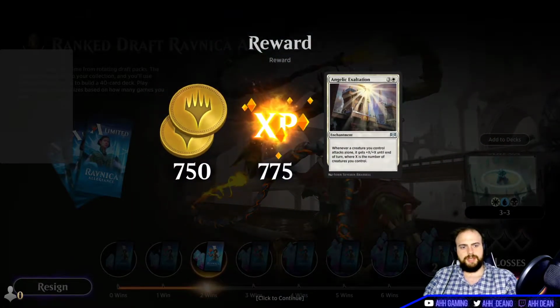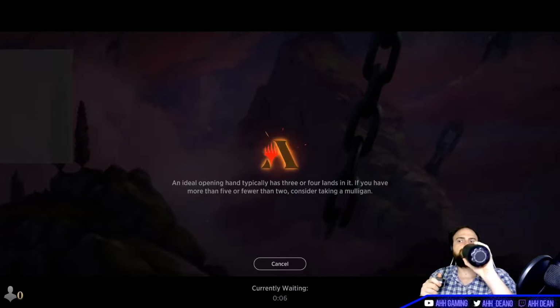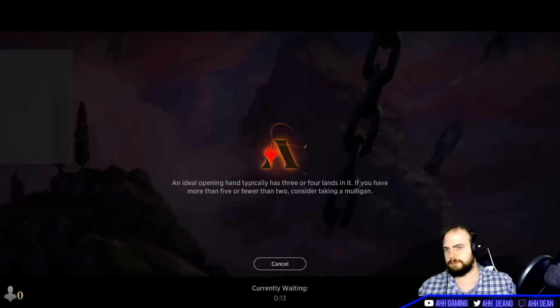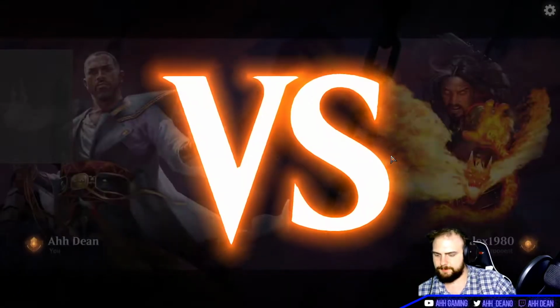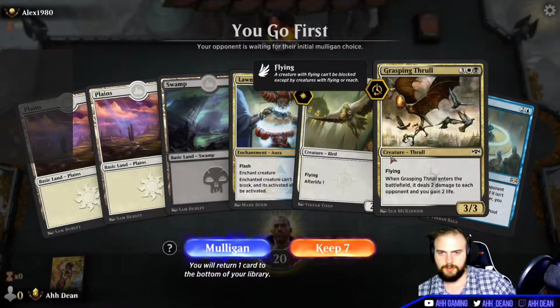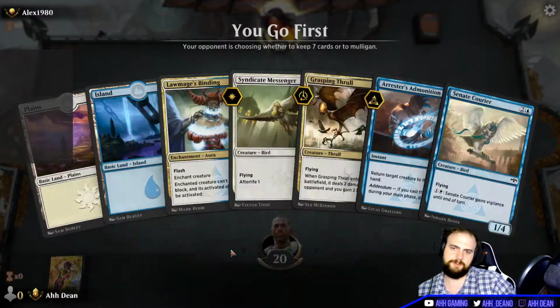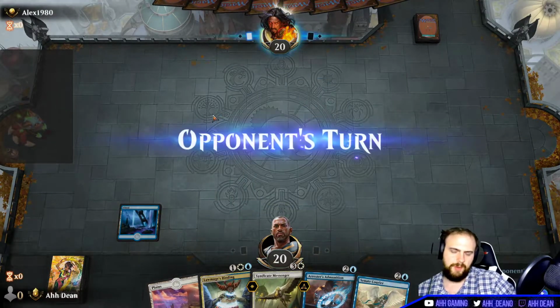Okay, boom. Angelic Exaltation. Okay. Let's try and keep that momentum up. I mean, it's not ideal, is it? From Mulligan. Drats. Okay. Keep that. Get rid of the thrall, and hopefully we can make amends with another land.